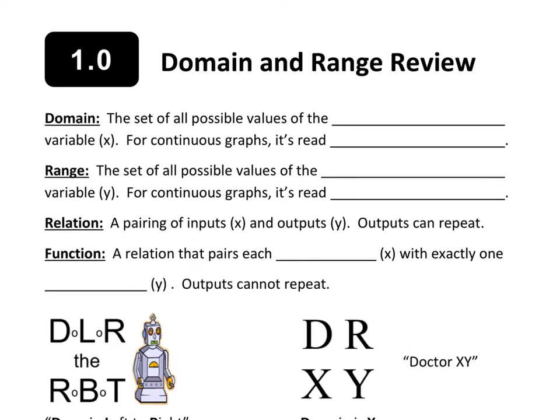The first thing we're going to do in this class is actually review something that you learned in Algebra 1. When you learned it in Algebra 1, it was on the level of Algebra 1, but in Algebra 2, we're going to bump it up a level. Domain and range, which is a big topic in Algebra 1, is also a big topic in Algebra 2. It is also a big topic in Pre-Cal and Calculus when you get to it. So we need to be able to talk about domain and range and know what it is pretty well.